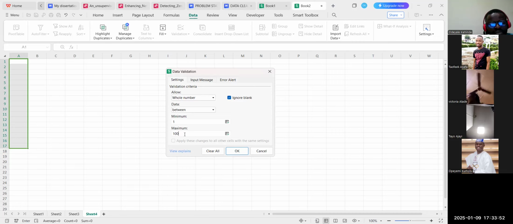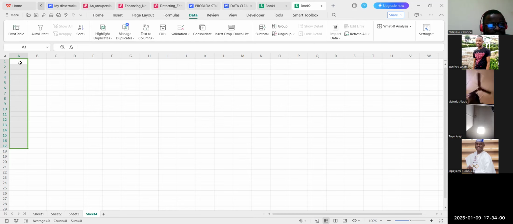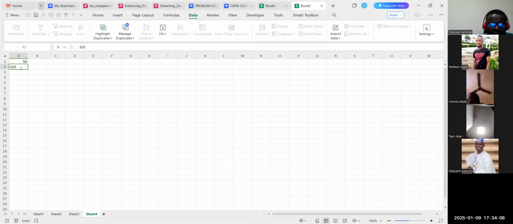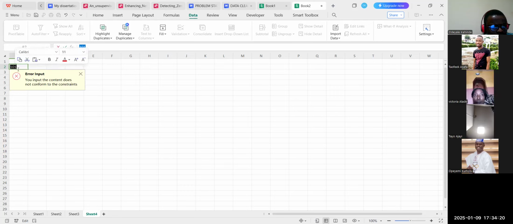If you click OK and enter 50 here, it will accept it. But if you enter 101, can you see that? It says the content you input does not conform to the constraint. So it won't accept 101.